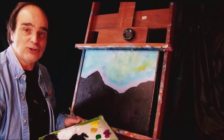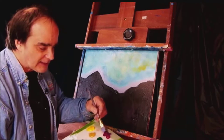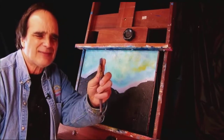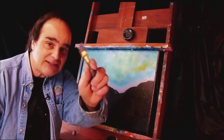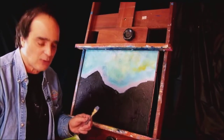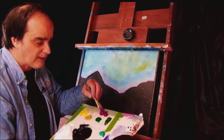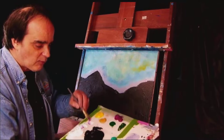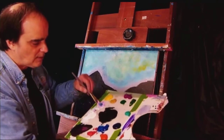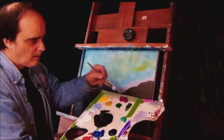Okay, we're back. What we're going to do now is add some mountains in the back and fine-tune this just a little bit. This is completely dry — like I said, you could use a hairdryer if you want. I'm going to begin this next session with a brush that's maybe three-quarters of an inch by a half inch for better detail. I've taken a little bit of purple and I'm going to mix it with white, then maybe take a little bit of the blue. I want to get a very light purple mountain, kind of a purplish-bluish for mountains in the background.